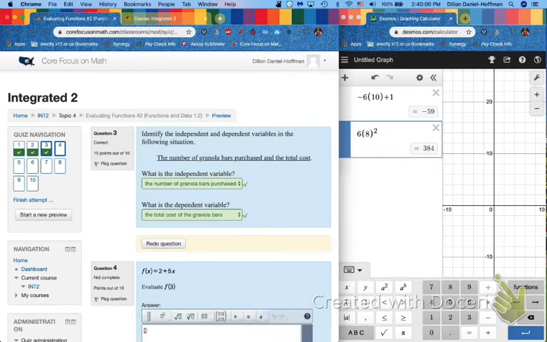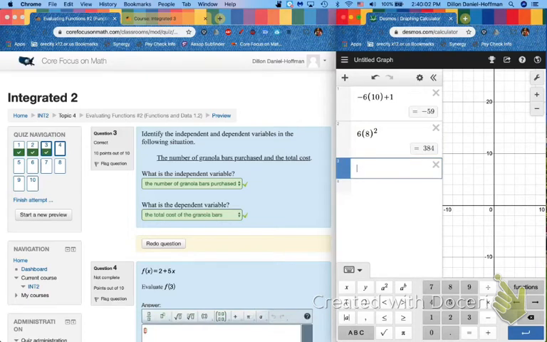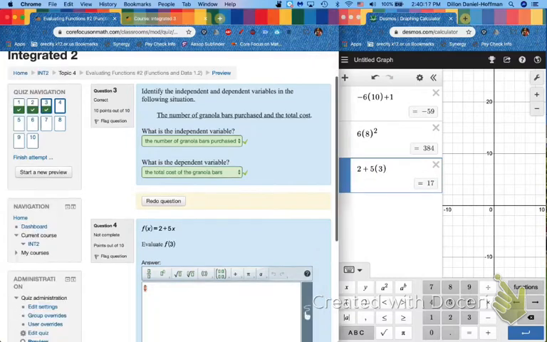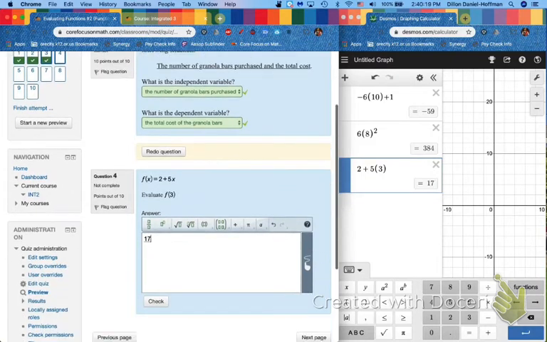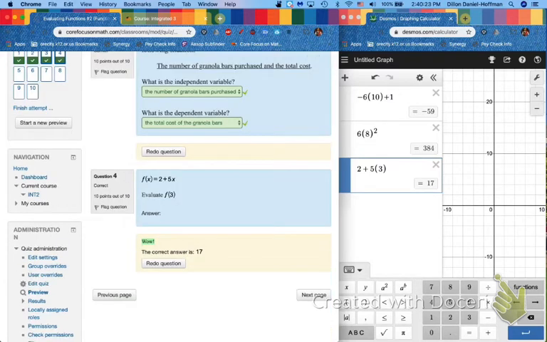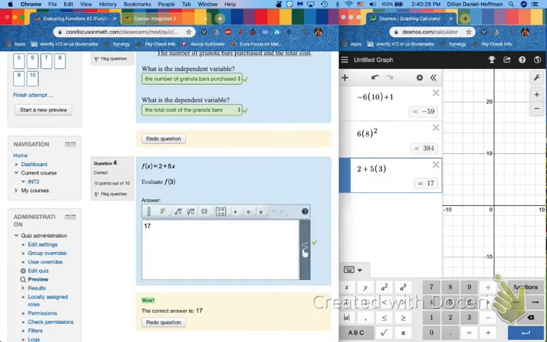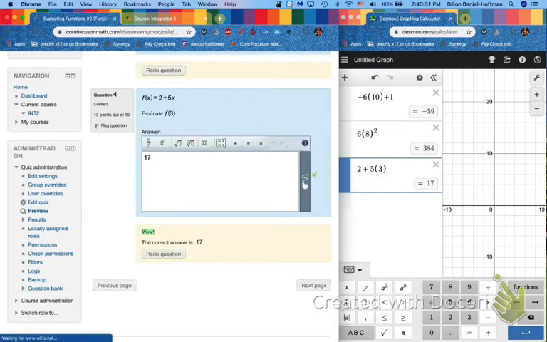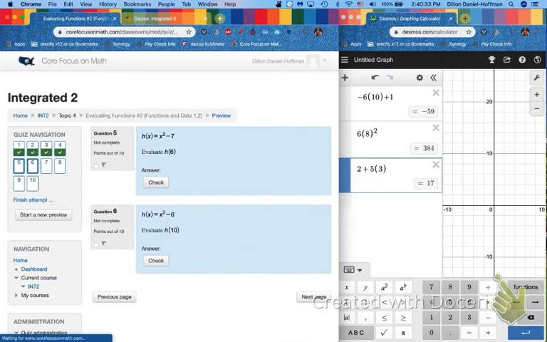All right, then we have some problems to plug in. In this case, I'm going to evaluate this function when x is 3. So I could type in my right side like we did last time: 2 plus 5, parentheses 3. For the parentheses 3, I'm plugging into the function. Reminder, it is a function because it's f of x, meaning a function with respect to x. So f of x is going to be my dependent variable and depend on my x. Whatever x is makes my f of x change.